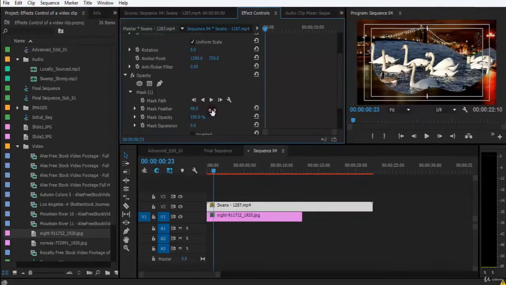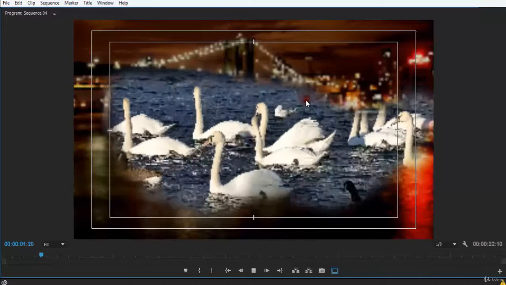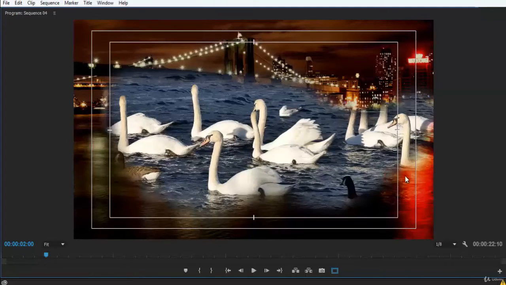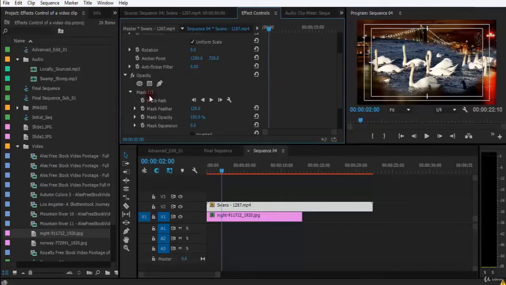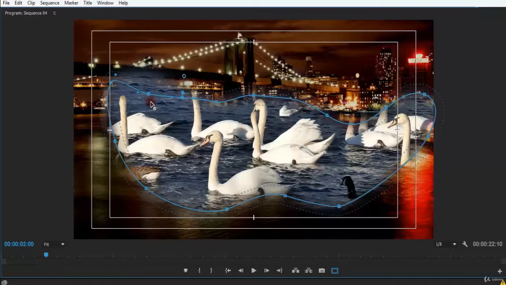So in the same way, it would add feather. If you can see, feather has been increased to 58. I want it maybe 120. So smooth blending of this has been done here. You can see the edges blending has been done. Or maybe I want its shape to be something like this. So I want here just to reveal this one, but I do not want this extra water here.